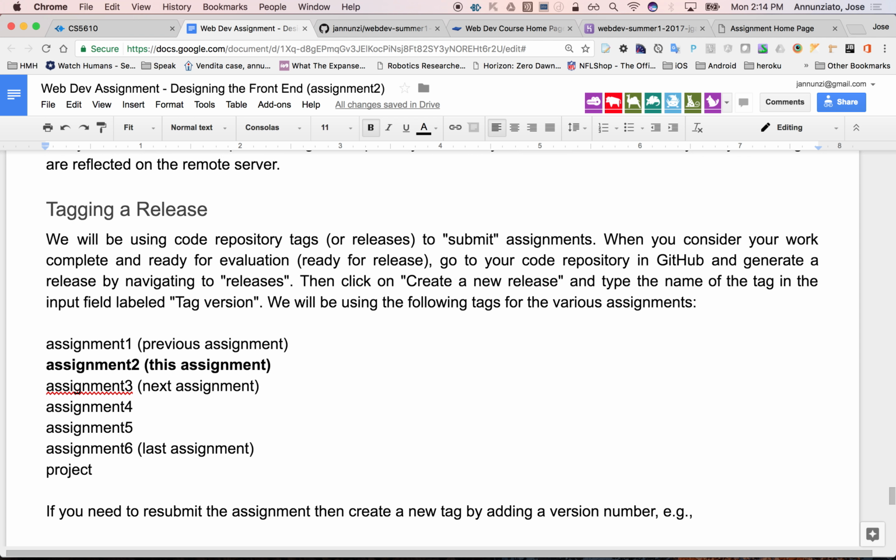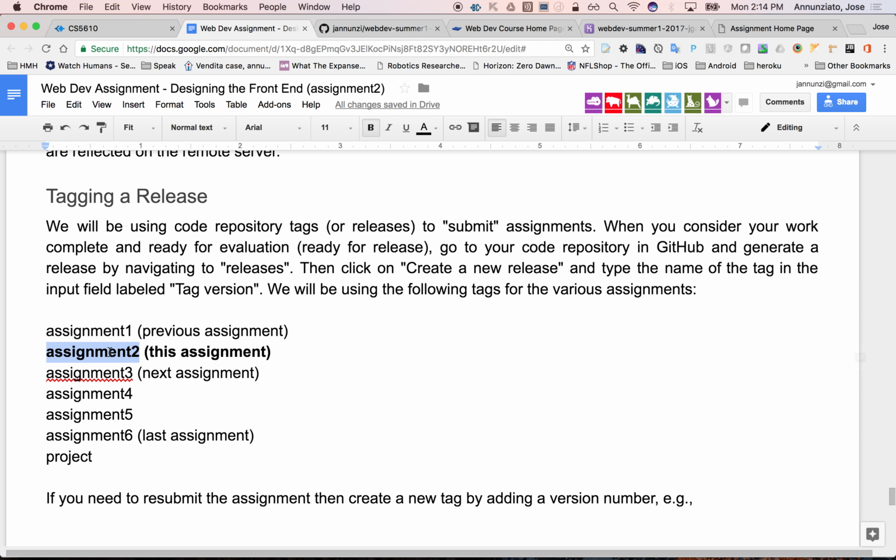Tag it when you release. We're going to tag it or create a release called assignment 2, right? Do not create a directory and work on assignment 2 in a separate directory. Just keep everything in the same assignment directory, okay? And as you reach a landmark or a stable point in your application, you'll just create a release, right?